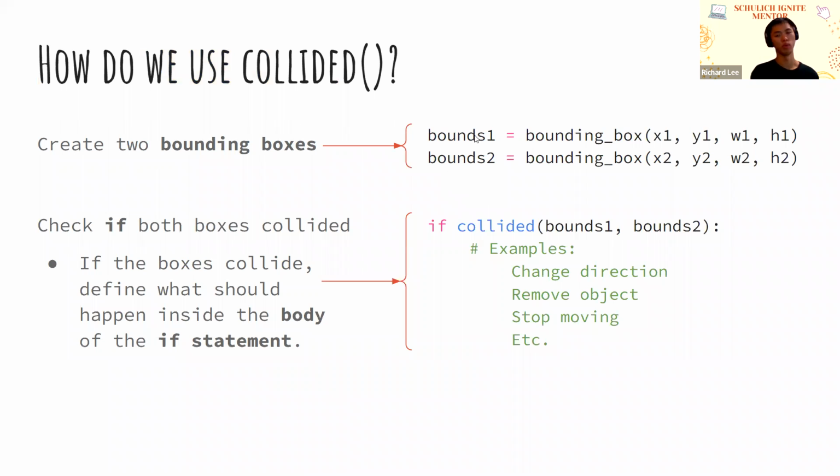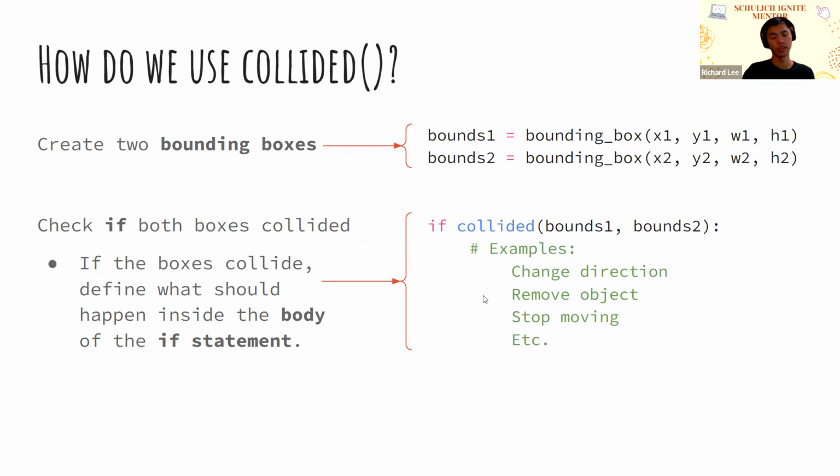Bounds 1 or BB1, whatever name you choose, honestly works just fine. You create them and then you check out if they have collided. If they collided, then you trigger off some code. I've shown you just simply changing the color, but you can make things like changing direction happen. So instead of following mouse X, you have something where you go X plus equals 1, X plus equals 1, and something like that can march along. You can use that combined with the knowledge that you guys have for the other exercises to say when there's a collision, make it change directions.